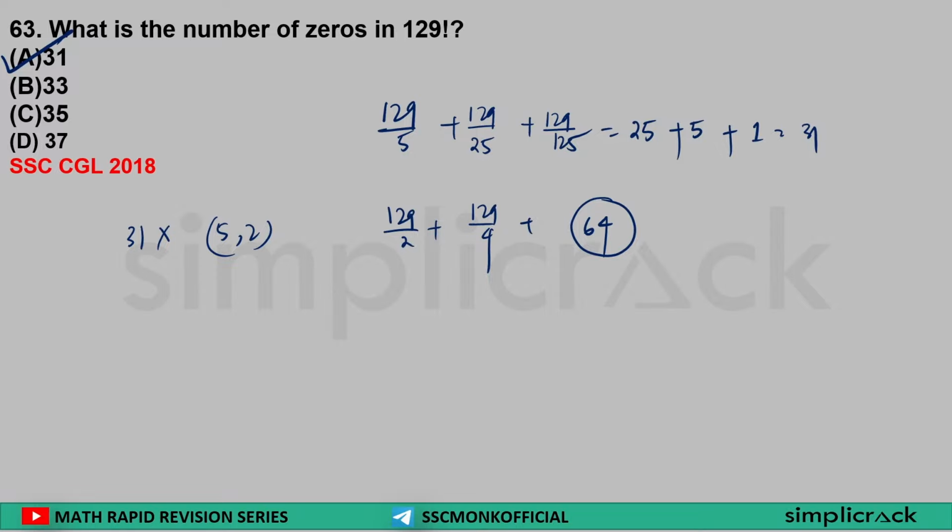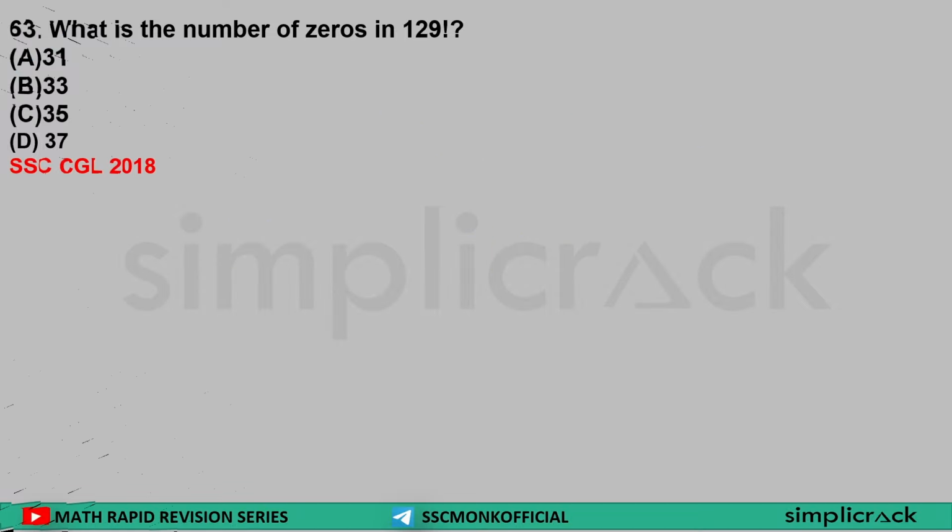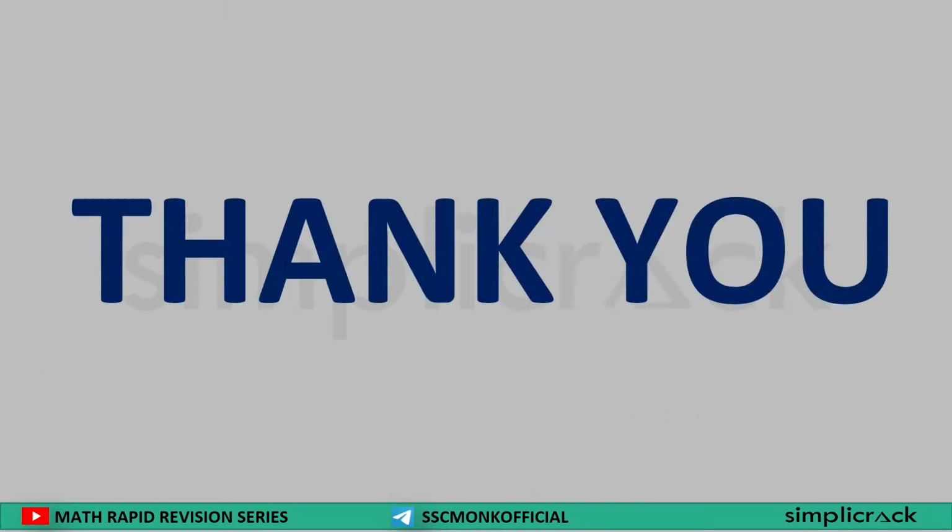Clear? So this is how different types of questions will be asked from number system, and we have covered all possible types of questions through this particular lecture. So go through the class notes at least twice and solve the questions from the mocks that you find difficult, and you will be 100% ready for CGL Tier 1. So that's it, guys. With this we are done with number system. In the next class we will be learning about HCF and LCM, that will be taken tomorrow.